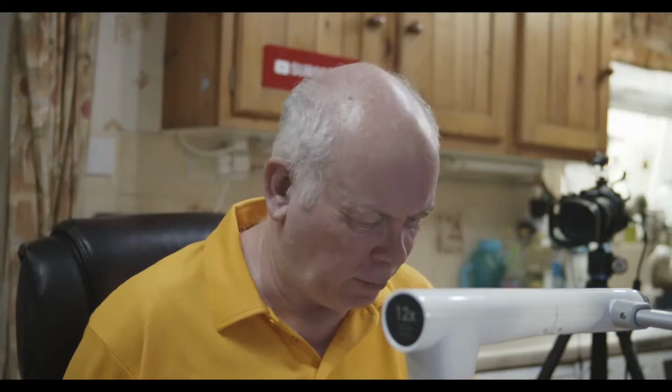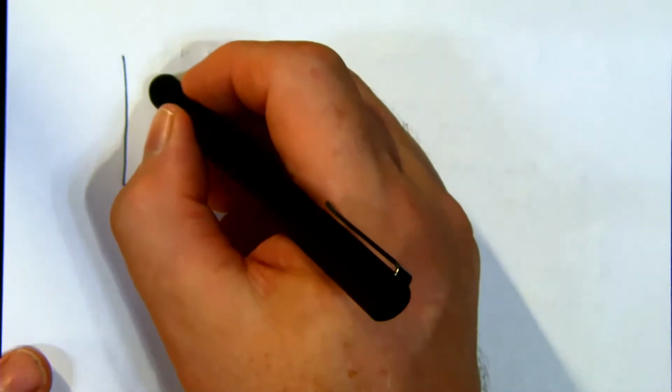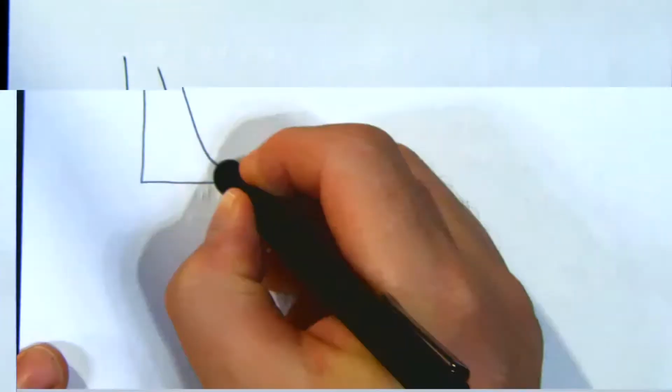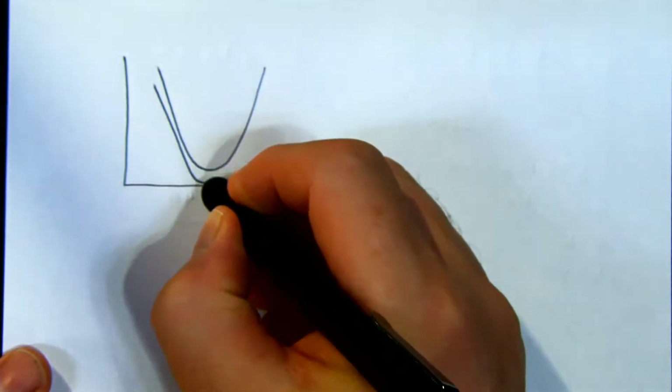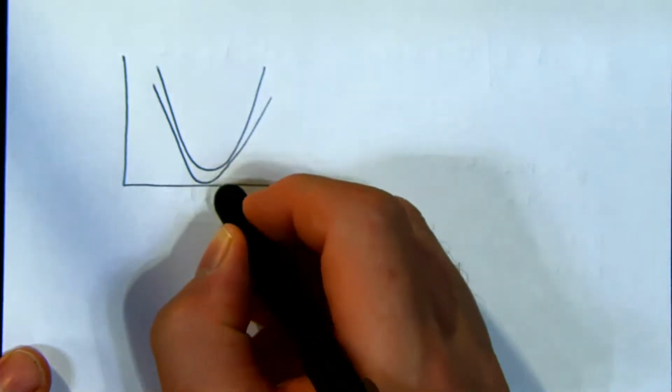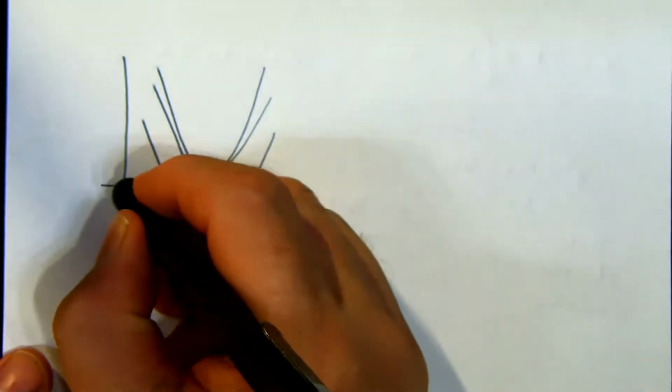So let's have a look at what is a quadratic equation and what's going on. Now, if I draw out a graph of a quadratic equation, then it can either look like that for an x squared, it can look like this for an x squared, or it can look like this for an x squared. Now these lines obviously do go on, I just drew a simple one.